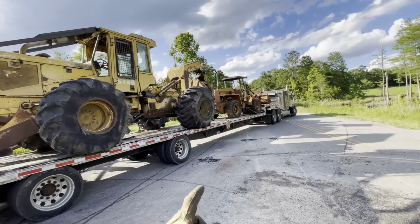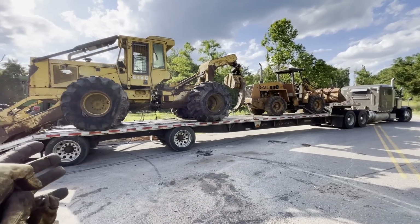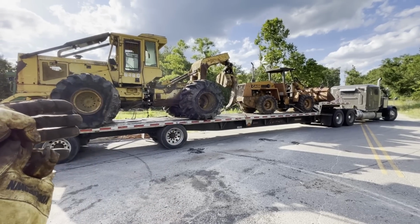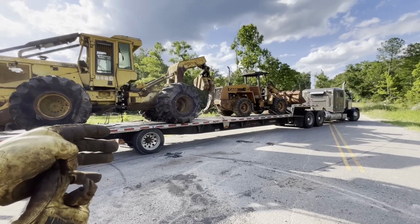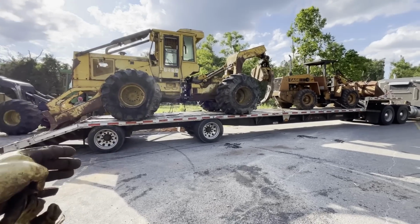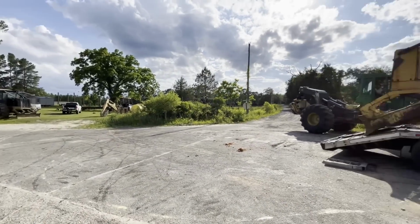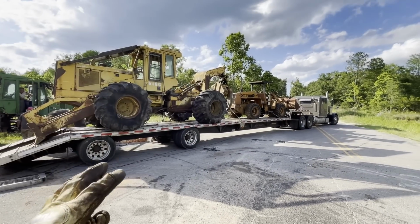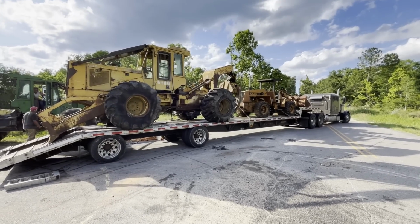So we've got a place where the GMC Astro is and where that Volvo is that we can use the correct equipment to get it centered on his trailer and all that. And it ain't probably 15 miles from here. All back roads, not very dangerous, I guess you'd say. But we can tie it down, get it over to the place where we can use the correct equipment and secure it properly. Over here, you're just using junk to load junk. You know what I mean? So I think that's the plan. Now that it's on the trailer, they'll get it secured, get it over to the other lot where we got the appropriate equipment to get this thing secured on the trailer.